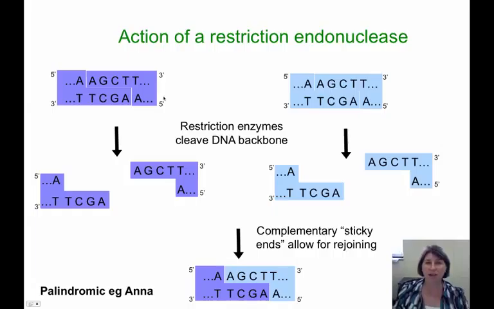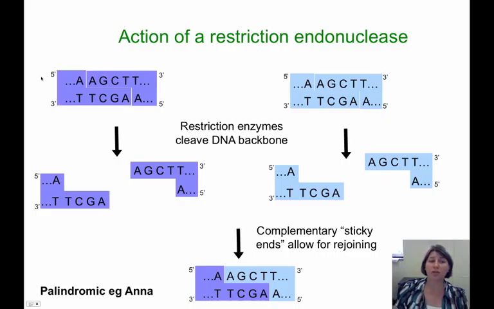And what HinD3 does is recognise this sequence and then specifically cut the DNA backbone between these two A's on each strand. Now what that means is that if we break apart the hydrogen bonds between these spaces in the middle, we end up with 2 fragments of DNA. Each of those fragments has a 5' overhang of 4 nucleotides, TCGA. But these 2 pieces of DNA are no longer joined together.